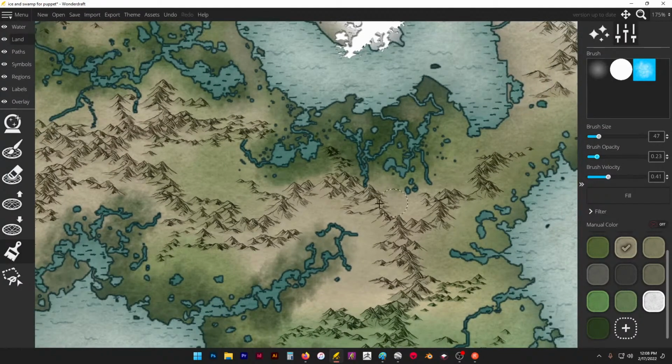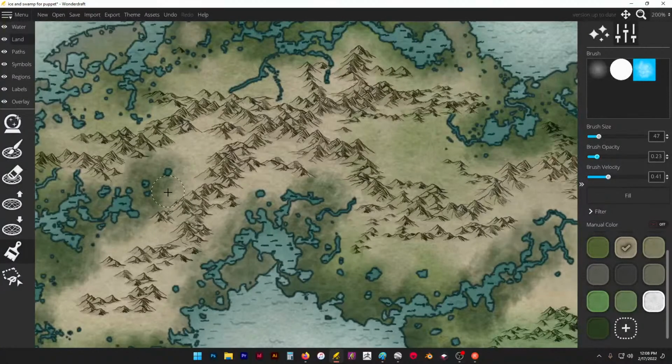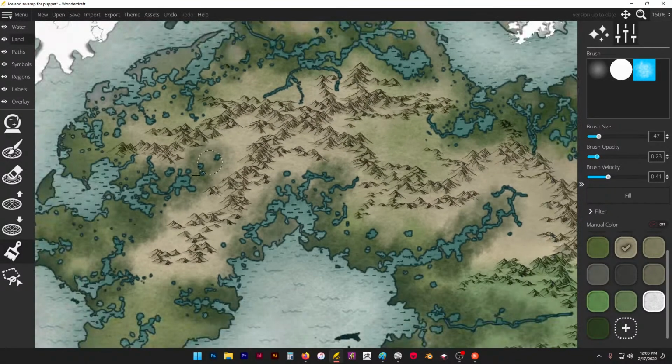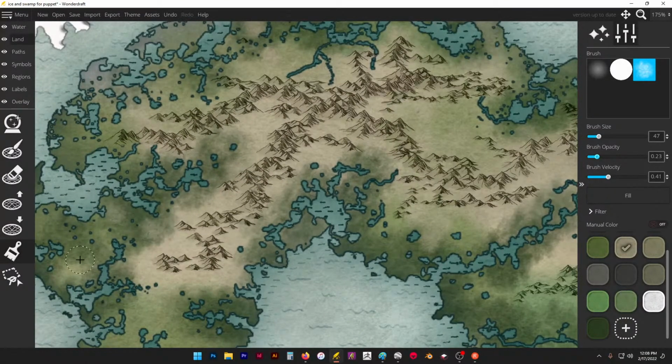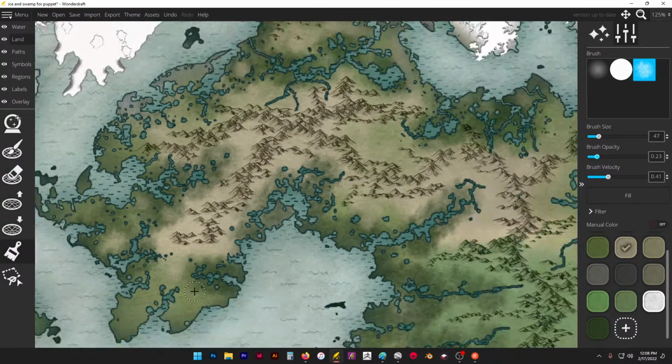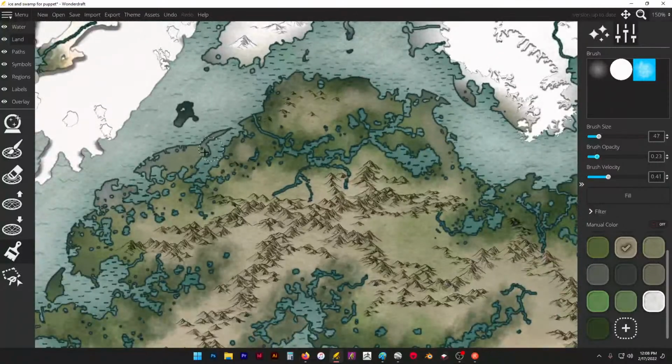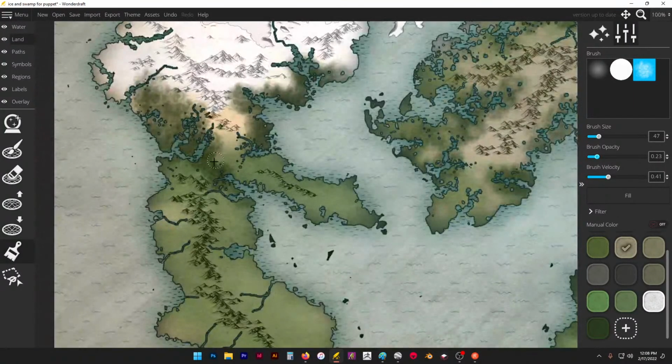There we go. That's going to help us blend too. We can also do the exact opposite. Let's bring that down. There we go. Nice little bog right there. We learned a new word today. It's called a bog. Well, I did anyway. Well, I knew the word bog, but I did not know exactly what a bog was. But now I do. And they're horrifying. Hear about the bog people and stuff like that.